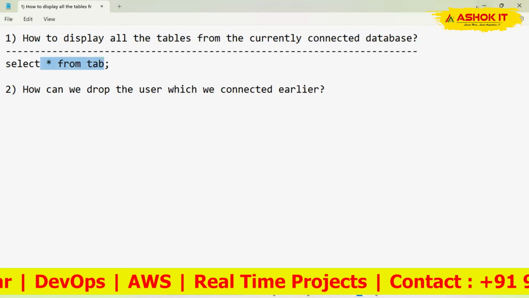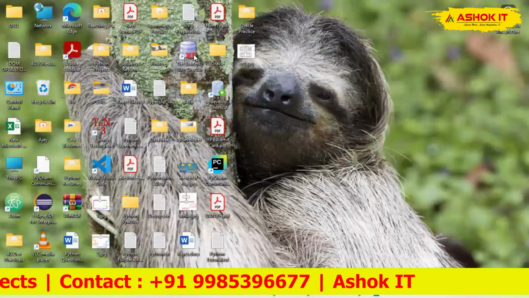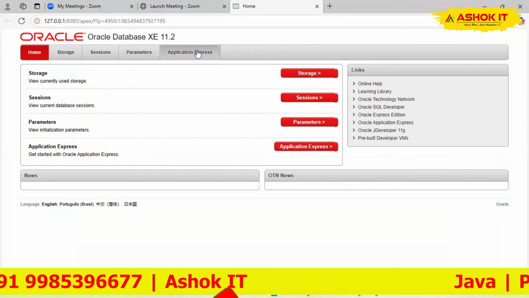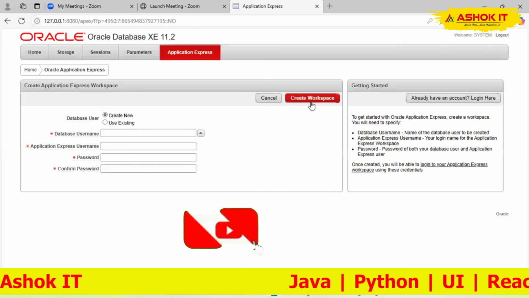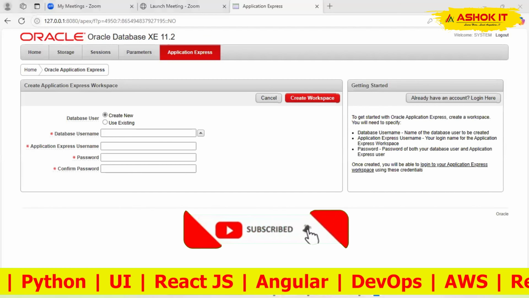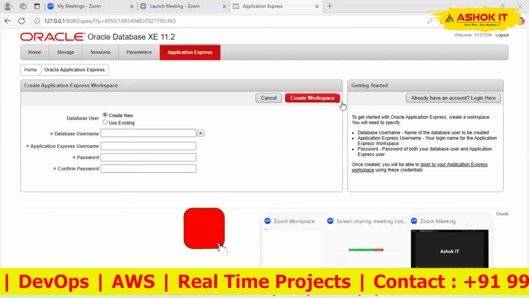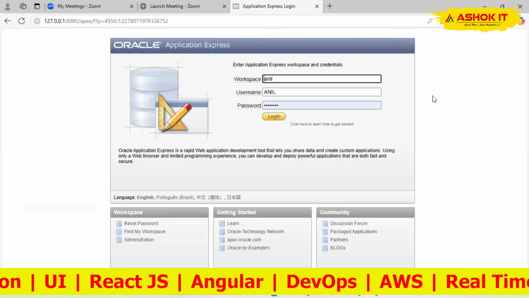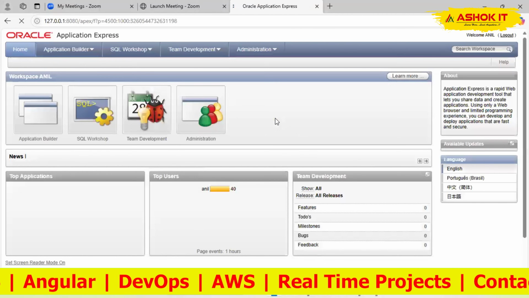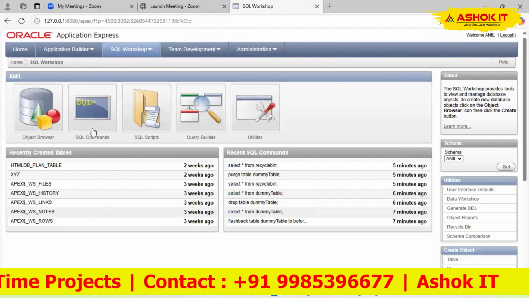Let's check it. For example, I start the Oracle database software and log in with the admin DBA. Then connect with one of the users. Here I'm logging in as Anil. Now I'm going to check the SQL workshop.